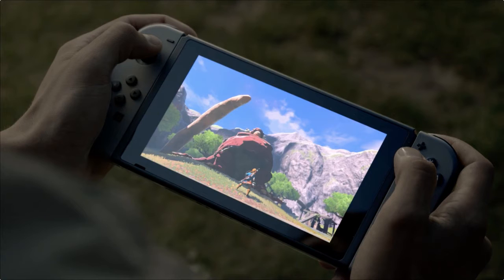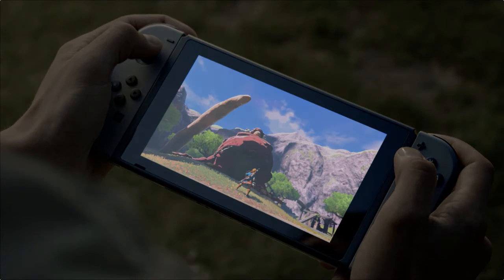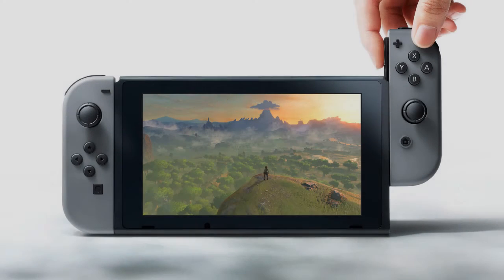Then the controller that you use for at home has detachable parts, and they're calling it the Joy-Con R, which is, I guess, right, Joy-Con R, and the Joy-Con L for left. Left side, right side. You can detach both sides of the controller. Yeah. And that can connect to the smaller screen and make it like the gamepad on the Wii U, but way more portable. That's freaking awesome. Like that's incredible. That's cool. That's what we wanted with the Wii U, but it just never came to fruition.